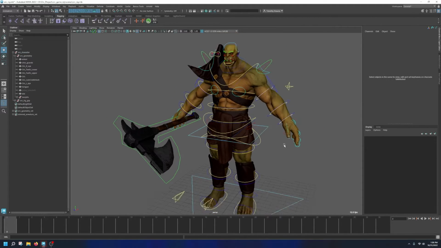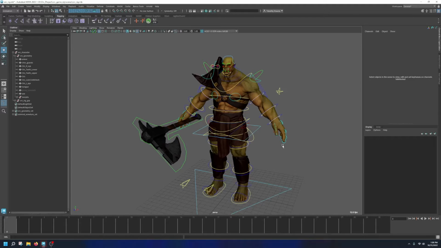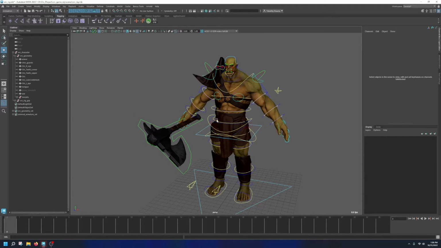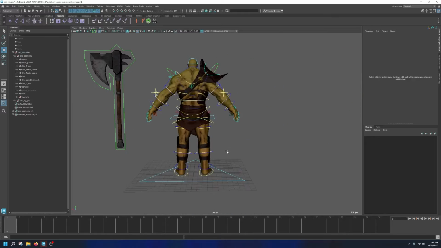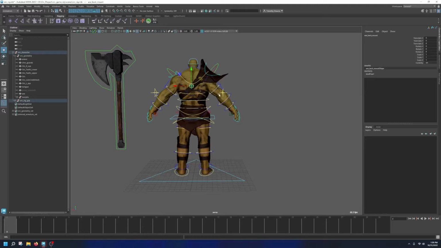This can be very useful when you're trying to animate like a two-handed swing of the axe without having to counter animate the axe or the other hand. It only works one way though. You can't have the axe be in the left hand and then have the right hand be a child of the axe. That would create a cyclical error and break your animation and make Maya give you one of those big scary warnings at the bottom of the screen down here. So that's how the weapon works. You can also make it join up here, create a parent constraint, have it join the little mount on his back, which is just a child of the spine joint here.